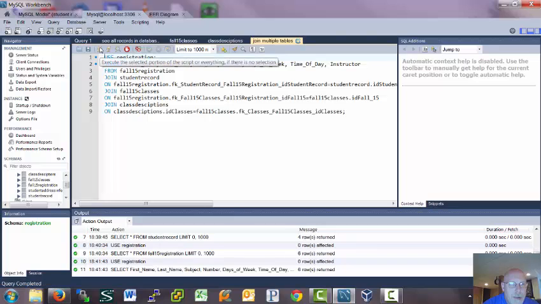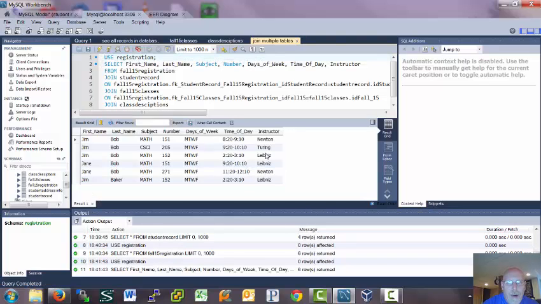And if I run this query, and don't panic. I mean, there's a bunch of code up here. We're going to get you to a point where you can write this code. This shows all the students that are registered for the fall 15 semester and the courses that they are registered in. So using queries, we can go back and piece together those tables in ways that are useful to us.